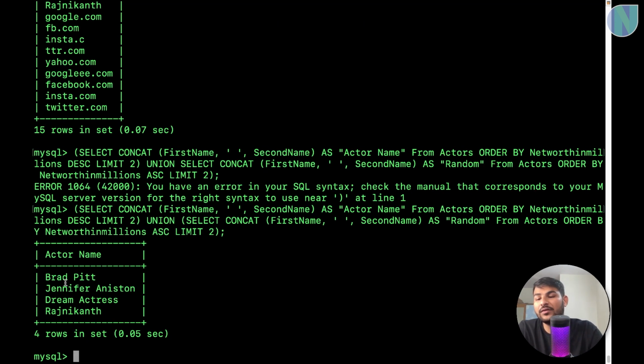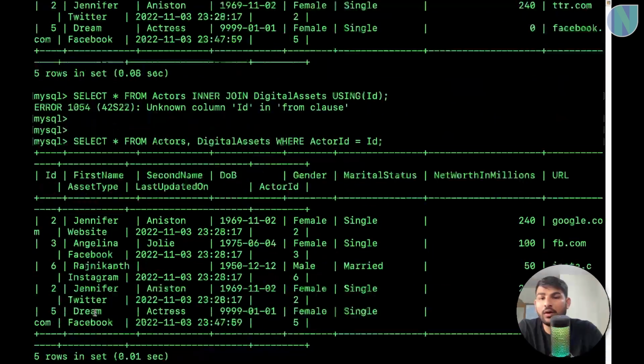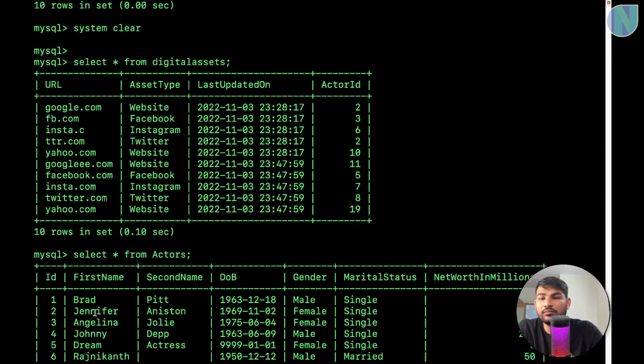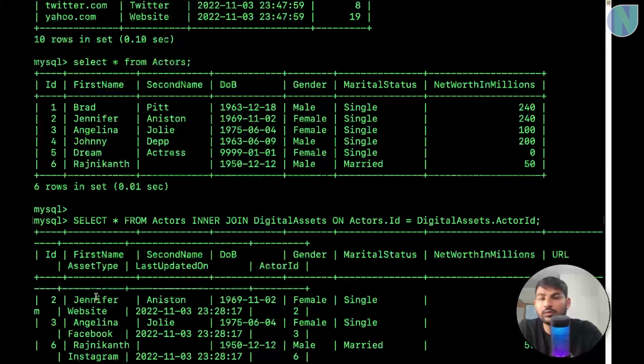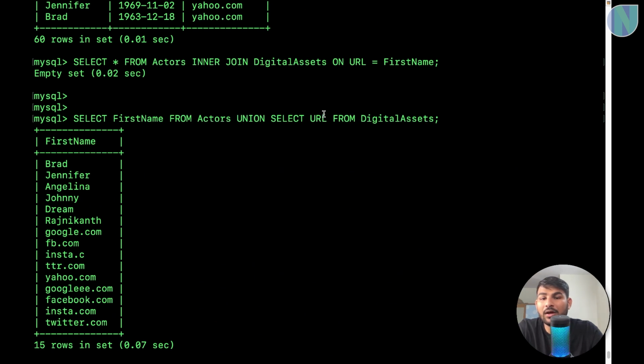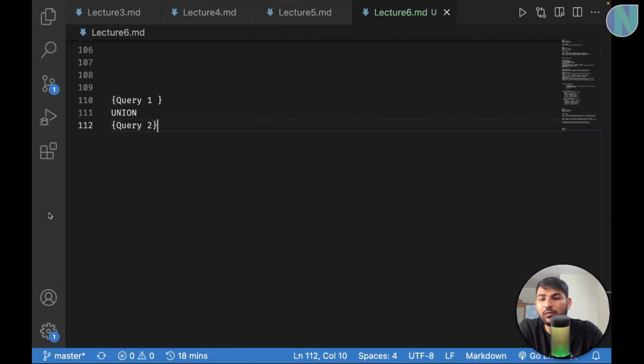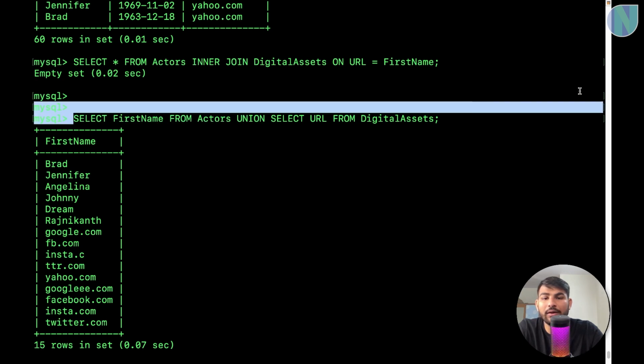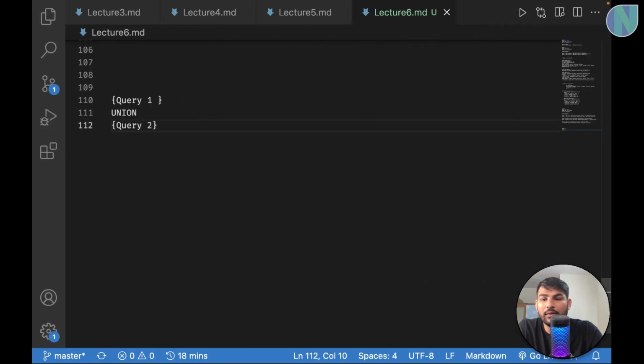So Brad Pitt and Jennifer Aniston are the most paid, while the other two actors are the least paid. If you clearly see our actors table, Brad Pitt and Jennifer Aniston are getting paid highest, while these are the lowest paid ones, right? So you get this data over here. Very specifically, you can use union to get data. It ignored the random column name, the alias, whatever you're using over here as well. It ignored the URL from here. So let me put this as a sample command and you will get it better. Sample.